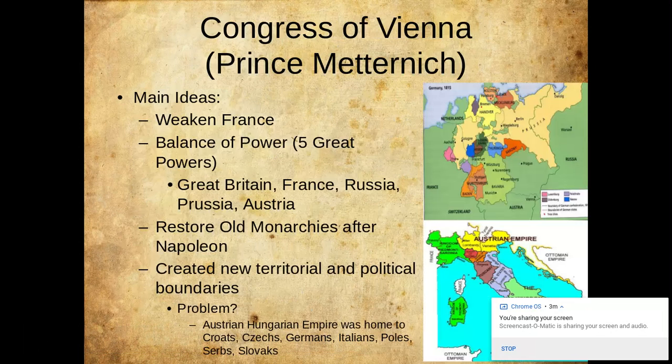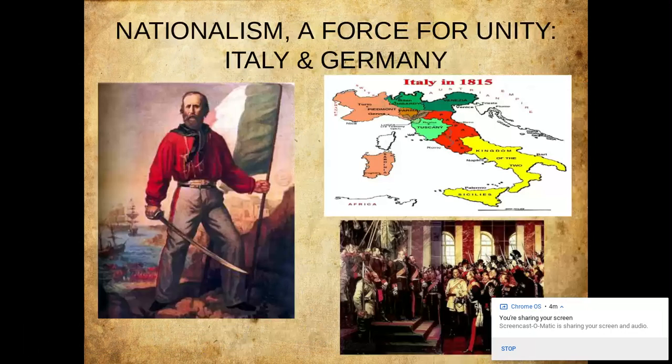If you were a Czech or Hungarian or Polish or Italian, you had nothing in common with your leader. And that was a major, major problem. You were being controlled by somebody else that was different than you. So that led to these groups, as you see at the bottom of the screen, Croats, Czechs, Germans, Italians, Poles, Serbs, Slovaks, that began to push for independence movements. And ultimately, spoiler alert, nationalism is going to be one of the causes of World War I. You have a bunch of different groups vying for power, causing chaos, and it turned into a powder keg of violence and turmoil.